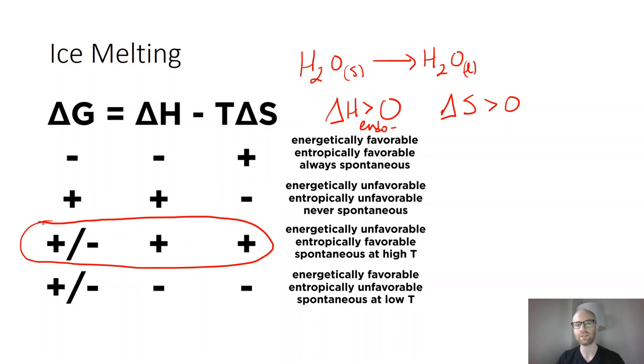So that makes us fall directly into this bin. So I think it's pretty clear to figure out which processes are always spontaneous and never spontaneous in terms of delta G. It just gets a little bit muddled when it says, when both have the same sign, that it's spontaneous at high temperatures. And the question is, how high is high? Like at what temperature does that happen?